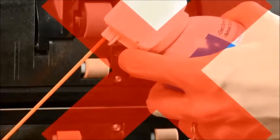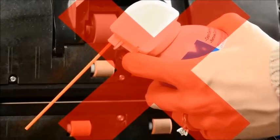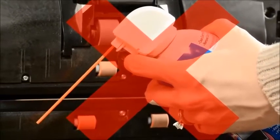Never use compressed air or aerosol cleaners to clean your photo scanner. This will cause dust to enter the front camera opening and damage the camera.